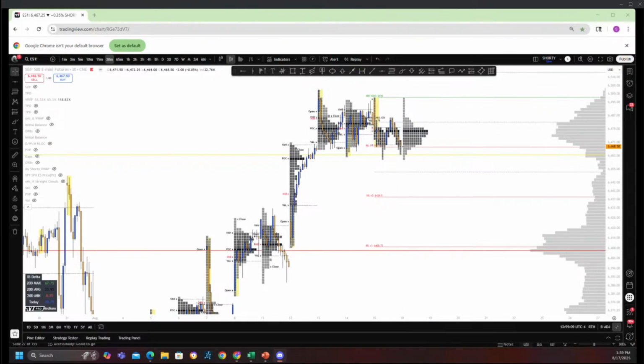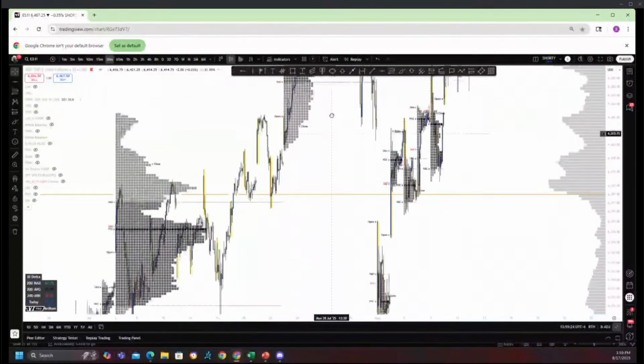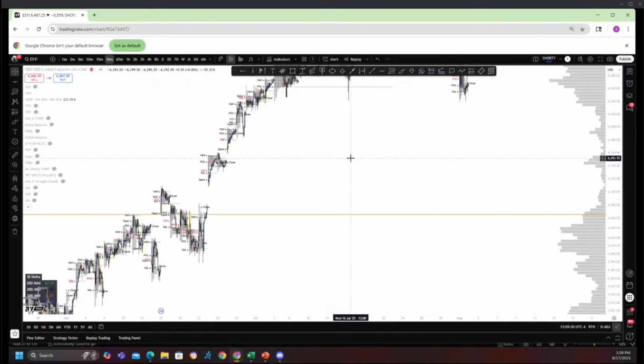Those are also known as single prints. Single prints occur in the middle of the profile. I would call these buying tails or selling tails, unfair high, unfair low on the bottom. Single prints, we'll get to it. They show up in the middle of the profile where they separate the value of, let's say, an uppercase B profile. Okay. Yeah, I wasn't clear on that one. Okay, thanks.